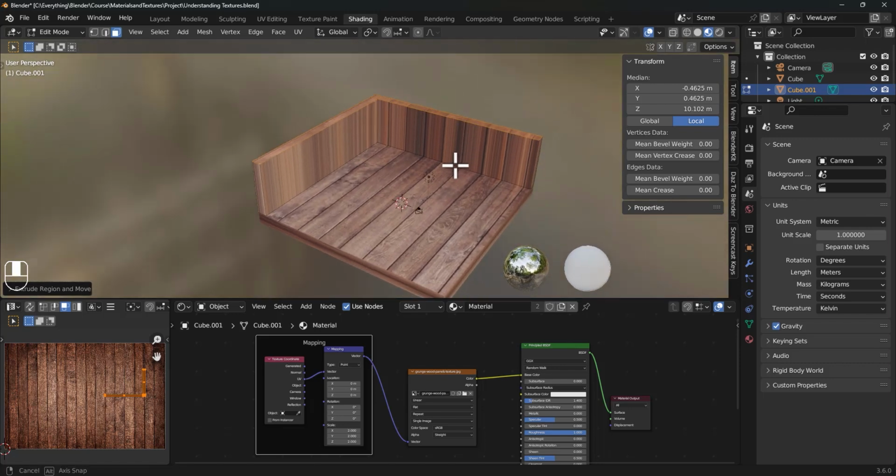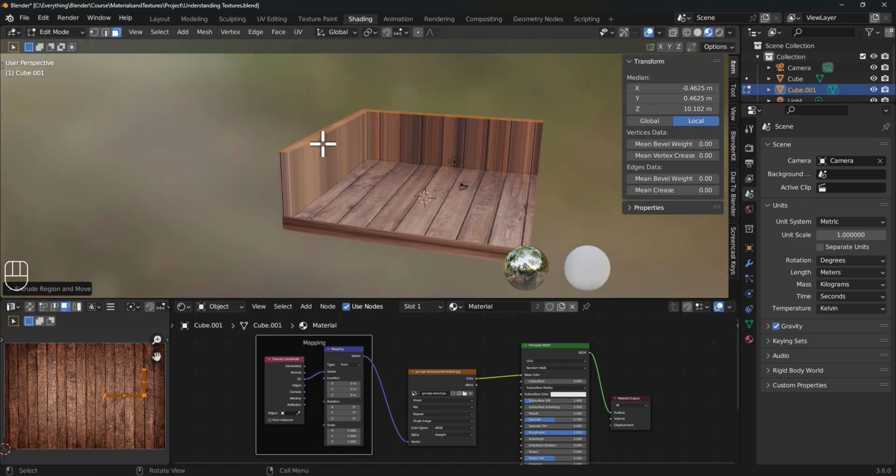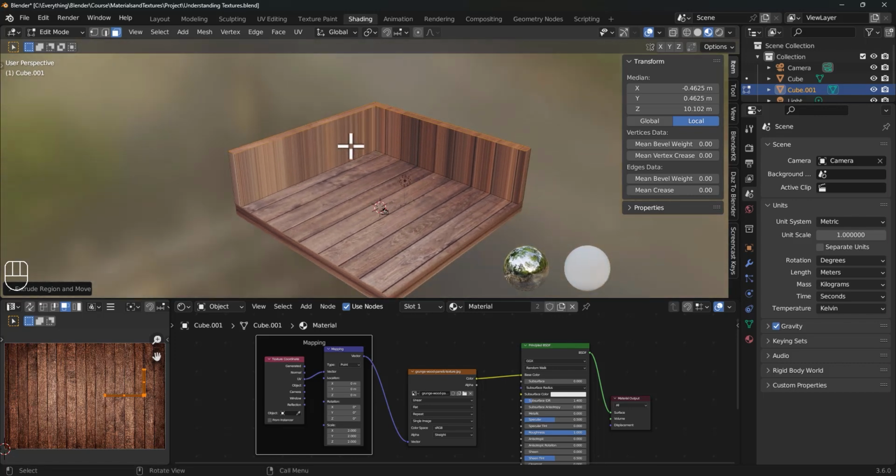So the next thing I want to do is, let's say I wanted to add sort of like a glass window area over here. I can separate this face again because we have two different textures or materials. We're going to be having the wooden material that is assigned to this wall, and we're going to have a glass material.